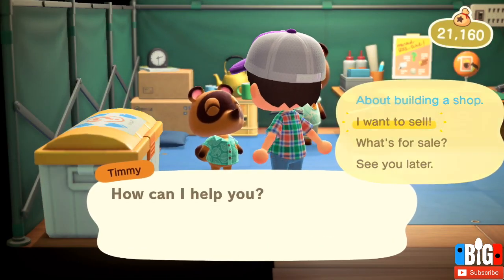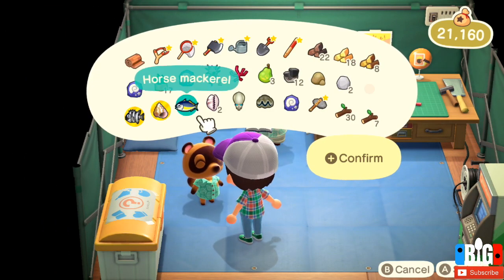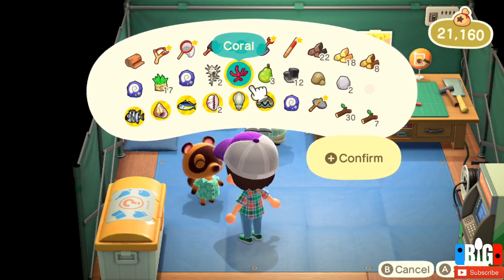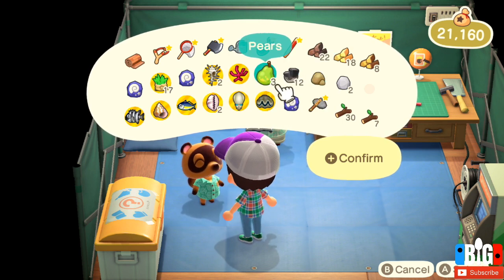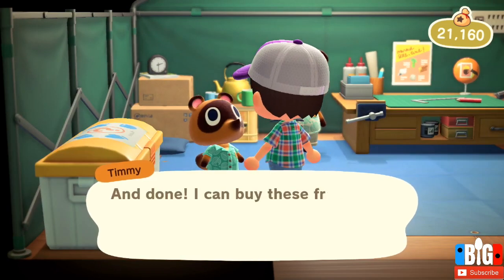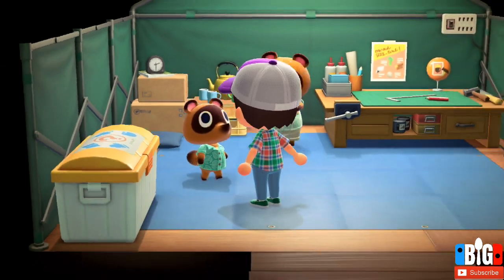Okay. I want to sell. And I'm gonna give that away, and that away, and that away. And I think that's pretty much it. I need to plant those pears too. 8,000 bells. Ooh, that's a good earning.